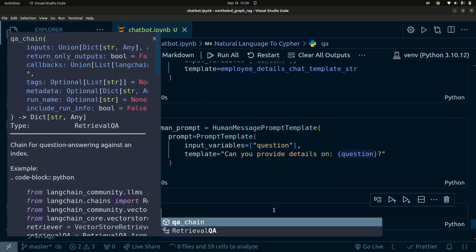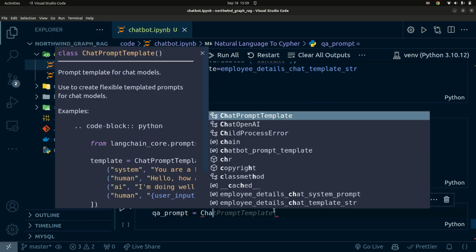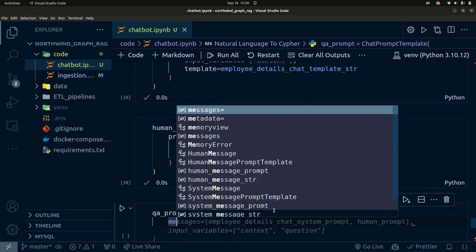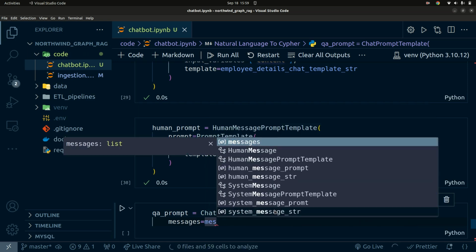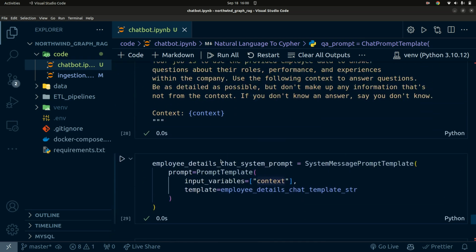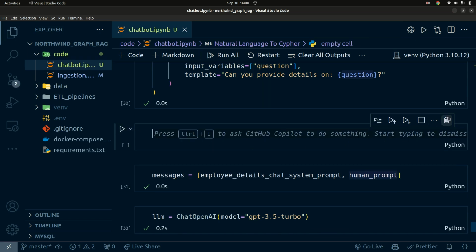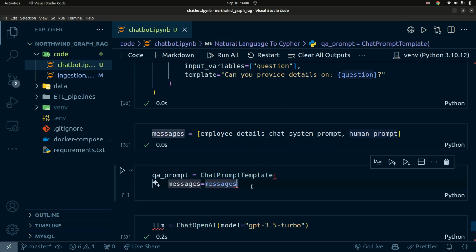You say QA underscore prompt is going to be equal to ChatPromptTemplate, and you're going to specify the messages. It's going to be equal to the list of messages that we have. So messages, and let me get this code, cut it out, delete this cell, and move it below this so that we get access to the variable messages.